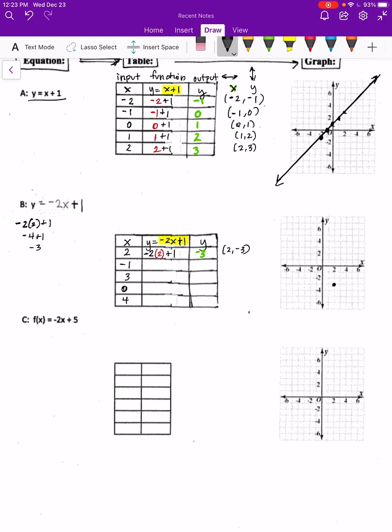Okay. Next one. And remember, the first number goes left or right. Second number goes up or down. All right. So now I'm going to plug in negative 1. So negative 2 times negative 1 plus 1. Negative 2 times negative 1 is 2. And 2 plus 1 is 3. So my new point is negative 1, 3. So at negative 1, 3, I place a dot. Hard to tell right now, but kind of eyeballing it, they look like they're in a line.